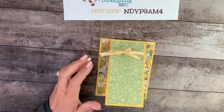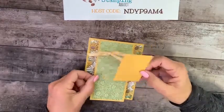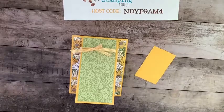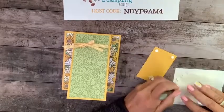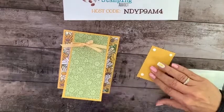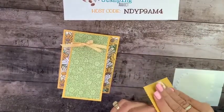Now, the next one I took was a little rectangle from Stitch So Sweetly. I think you're probably going to say, man, she uses that one a lot. It just has so many fun shapes in it. And I'm just going to adhere this on the back, and I'm going to use mini dimensionals on this, just one in each of the corners. And let's put this on the front.